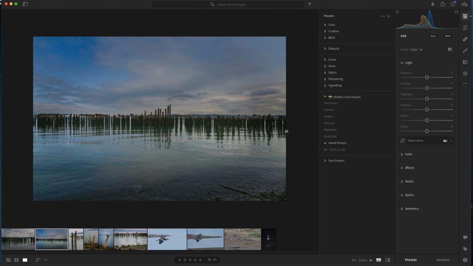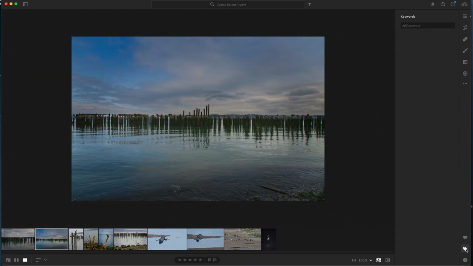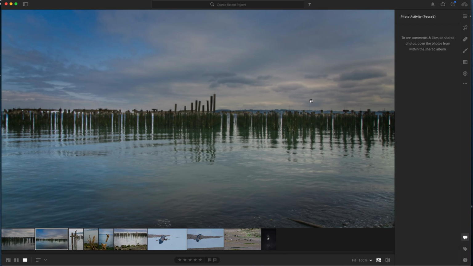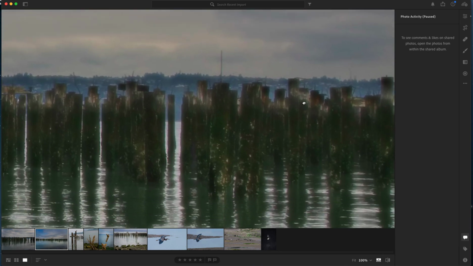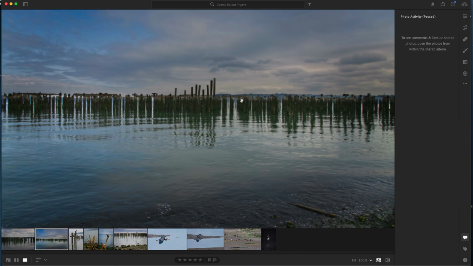But that's basically your walkthrough of your Lightroom screen. Everything's about where you want it and expect it to be, but everything is on a right-hand control instead of a left-hand control. Right, and you can do all the things that you would otherwise have normally done, including tracking your keywords and all the other things that you would do with it, your keyword matching. So all the things that you would normally do, this is where it is all at, and you can see all kind of comments or just however you wanted to go about doing this. Making it fit, making it not fit, and you can see, wow, that's some really bad gradient work there. But again, just feel free to go through and click buttons while you're there.